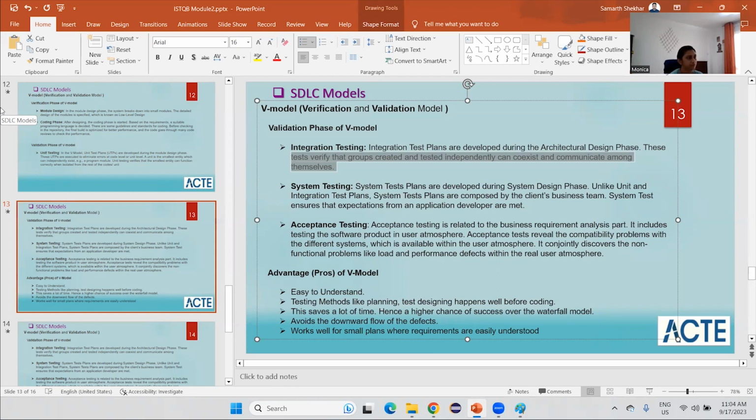So those they will check here, depending upon the architecture. Like the architecture will be designed so that this particular Amazon project will be interacting with the payment gateway of PhonePe, Google Pay, let's say. So that particular testing will be done as per the test plan that is created in this particular phase, right?